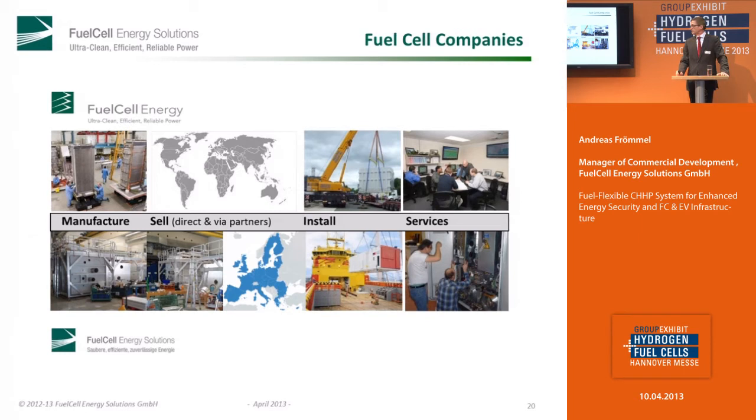It is really important to know about our services. We provide a full service agreement — we take on all the technical risks from our customers. For a full service fee, we do all the planned and unplanned maintenance and also the stack replacement, and we guarantee the output of the fuel cells.